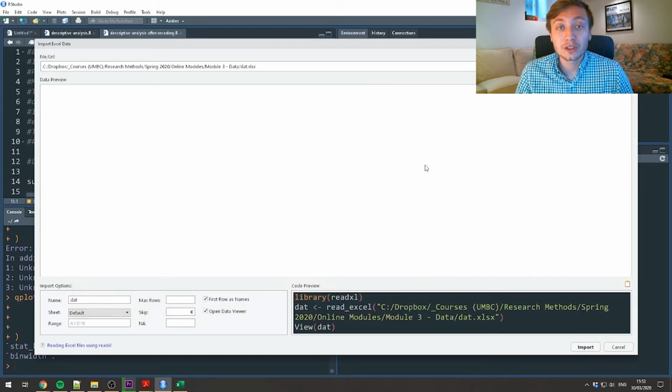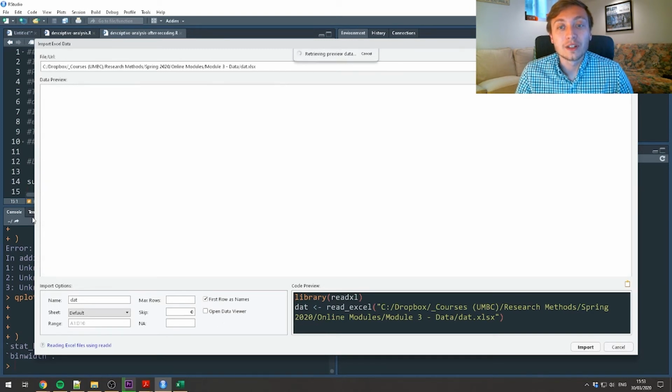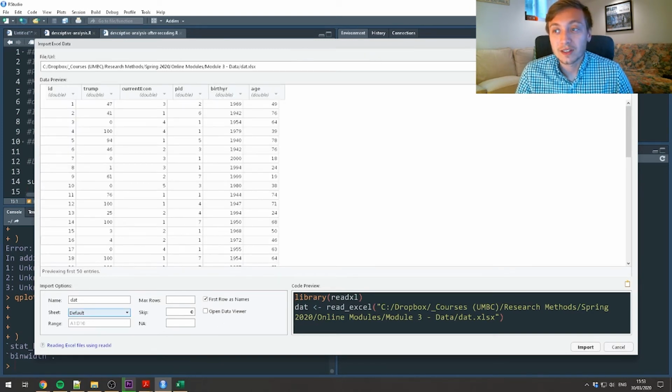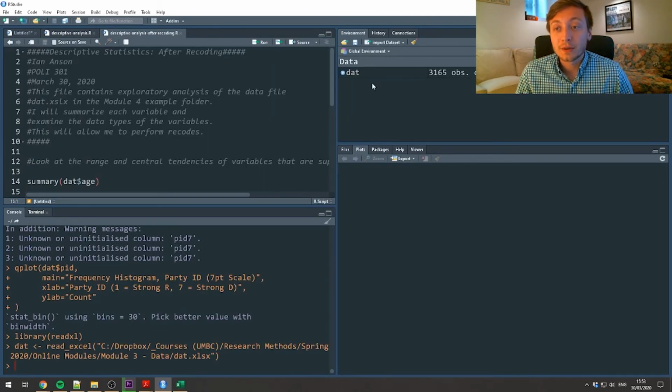So again, we're doing a little version control here just to make sure that we're not dealing with that same problem. A lot of times students will come back to me and say, my recodes didn't work. All those weird bad values, all the -7s or whatever, are still in my data set. And I'll say, well, did you try reloading the data back into RStudio the second time? And it turns out that that is almost always the problem. So here we go. I've done that again. I've got my 3,165 observations of 6 variables.